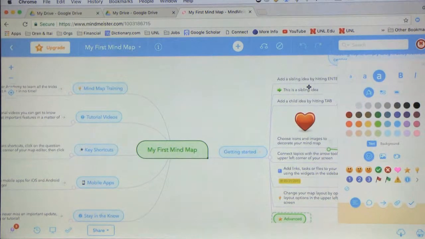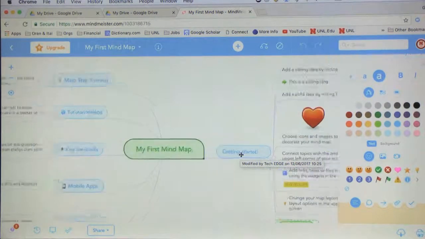This is an example that is given there, and one of the things that it does is, this is a really good place to start because it walks you through all the steps and all the things that it can do, including tutorial videos and training. But the truth is that you can get the hang of it rather quickly to get started. And you just get the original idea, and then every time you hit enter, you add another concept. So you can in very rapid fire create a whole host of ideas that can be mapped and organized.